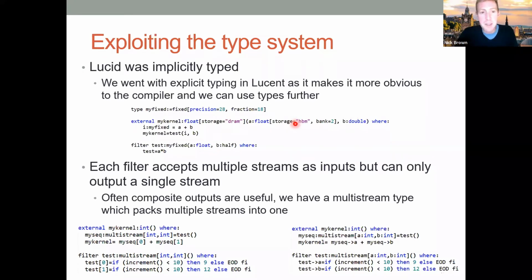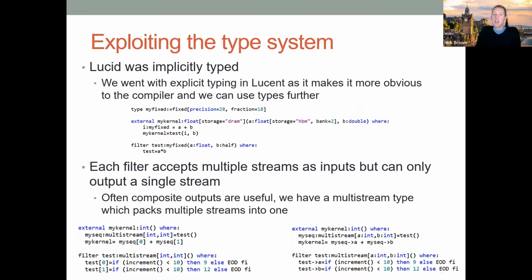Similar to type defs in C, we can have type variables. So here we've got fixed point precision that we've set, and then we're using it throughout the code. And again, it's just nice and convenient to have these single points of truth where we can easily play around with them. And we've got a whole bunch of different rules converting between double, single, half precision floating point and fixed point in terms of losing precision and warning the user.